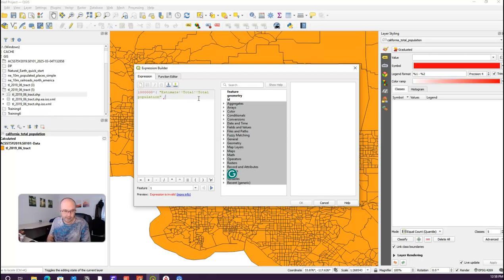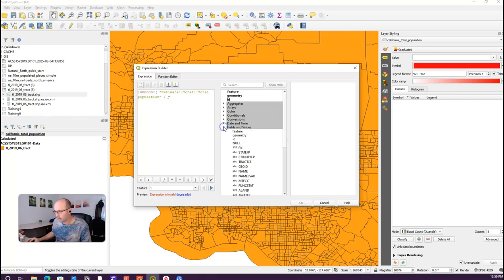We're going to put in a space and then another space, division, and then we are going to go to field values and land. We're going to click on that and we're going to select that.